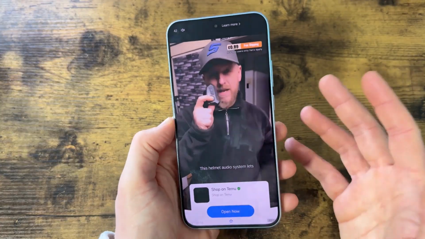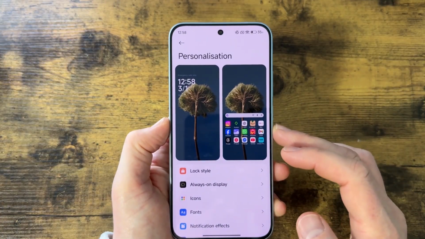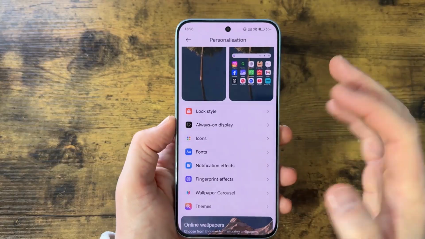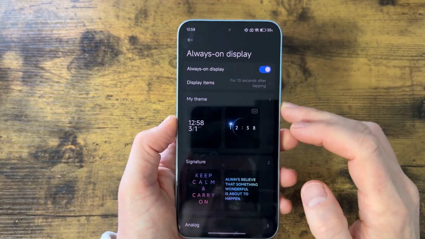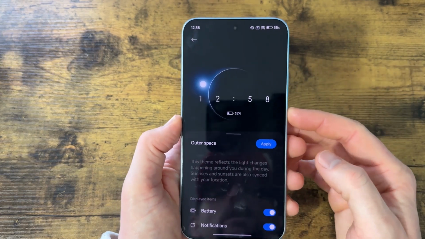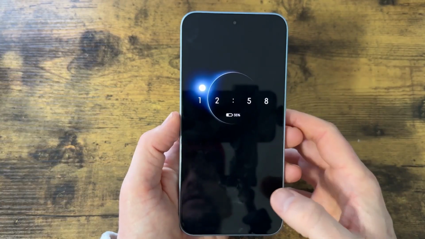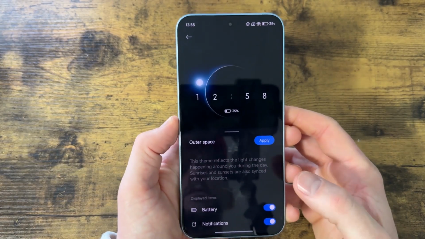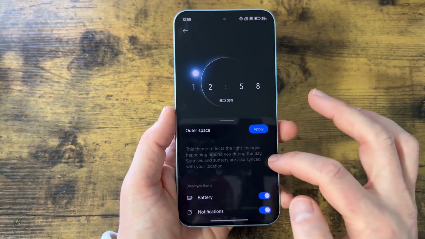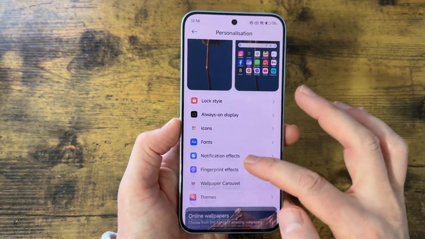An advert, which is unfortunate that it's on some of the Xiaomi and Poco phones, which to me is a little bit irritating, but there we go. Then of course you've got always on display options. So my current one is this one here, I believe. So if I turn that off, there we go. And then it will give you some notifications on the bottom there. Use the fingerprint scanner there. There you go. Battery and notifications, you can turn that on and off, and then you can change it to a few different ones that you might want to choose as well.